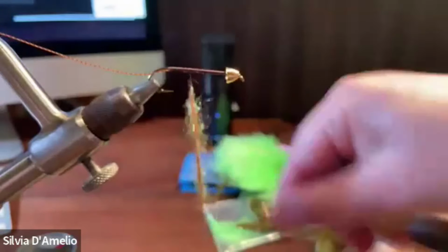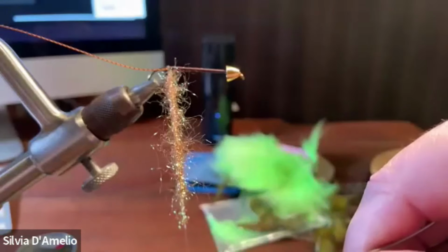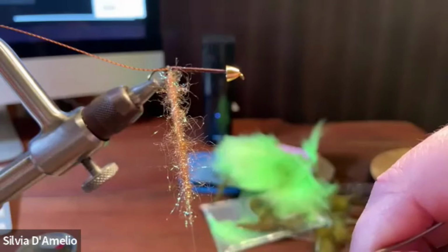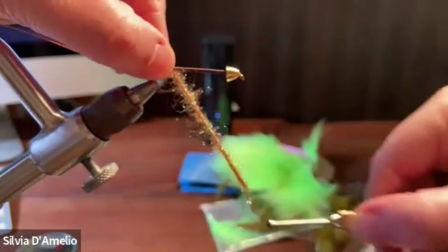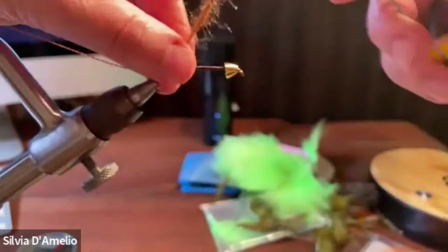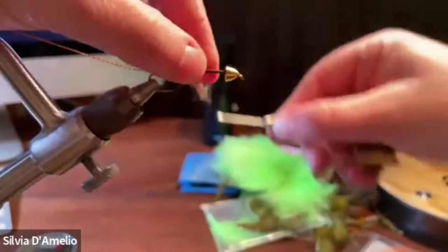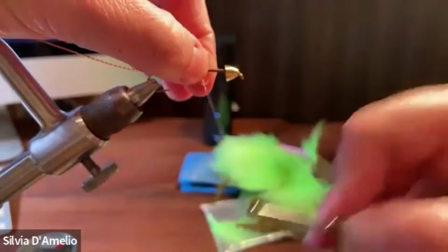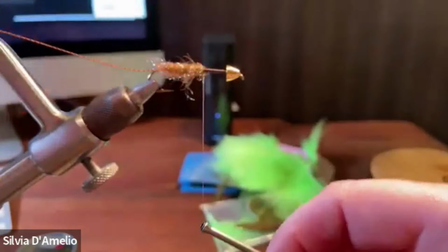So now I'm going to unwind a couple of wraps and get this to the very back. I don't do this by the point of the hook because I've snapped more sections of dubbing loop on the hook while spinning. Having the tip of the hook nick the thread is just a deal breaker. Now, as I wrap, I'm gonna pull the fibers back on every wrap. If you're splitting thread at this stage, you cannot do it again.